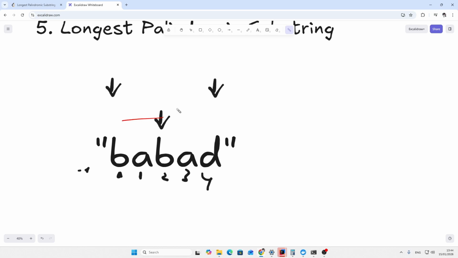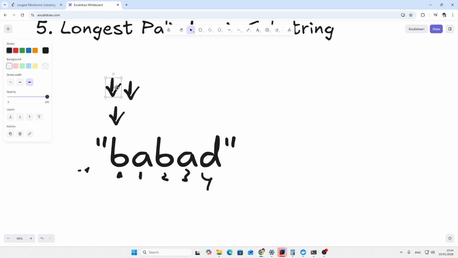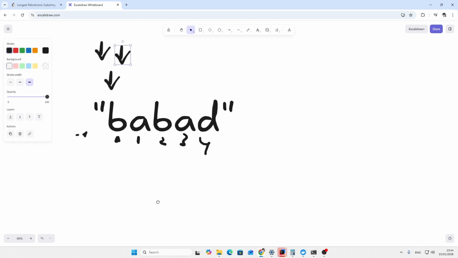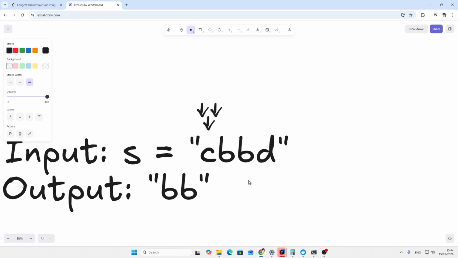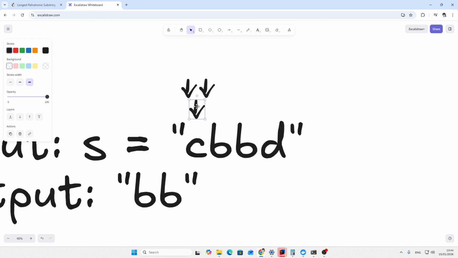But here's the tricky part: if the string is even, like this one, CBB, now our right is not starting from i, it's starting from i plus 1, so CB.